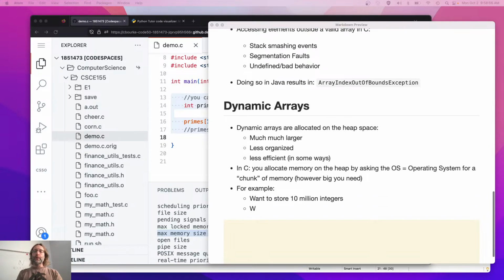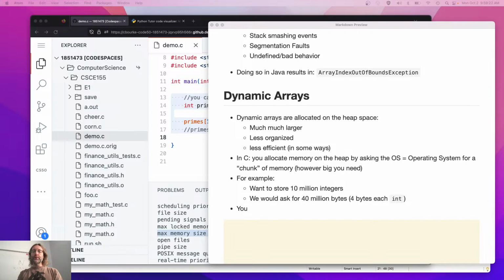How much memory would we need? For 40 million bytes, it's just slightly above that. So I only need 40 million bytes, 4 bytes each, int, right? I'll show you a trick for doing that here in a moment.